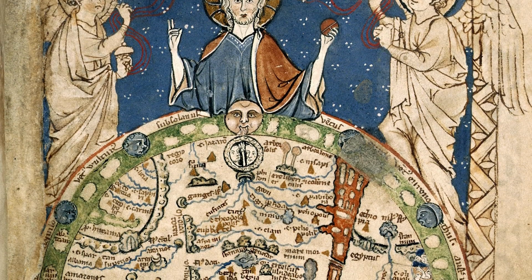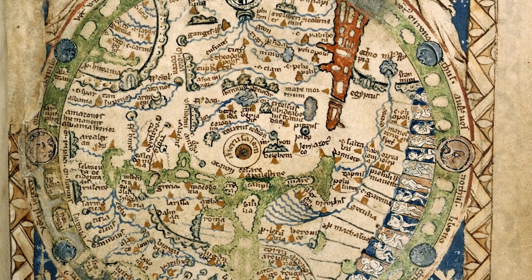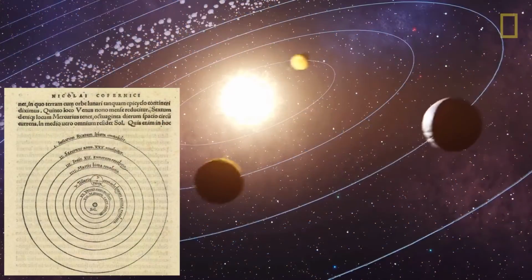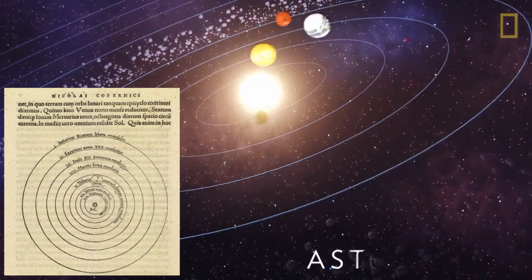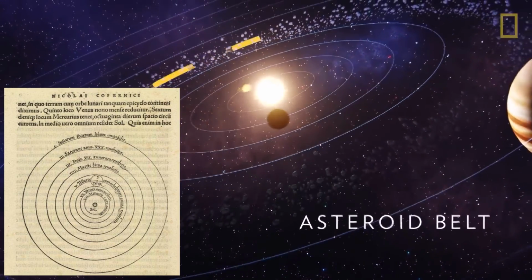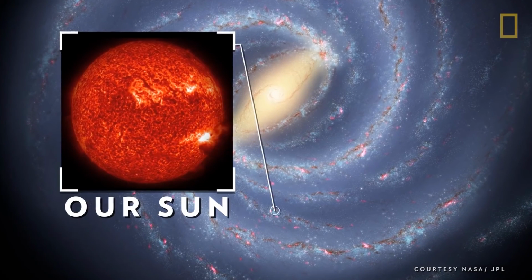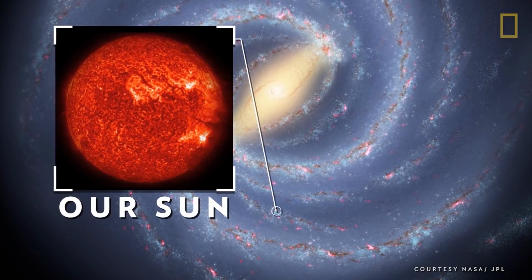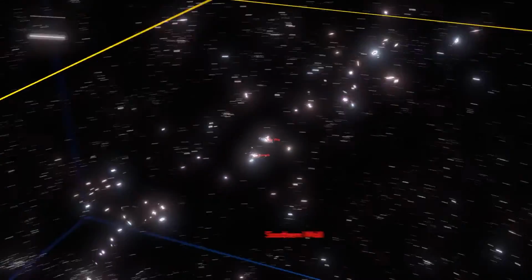In medieval times, the assumption and belief was that the Earth was the center of all creation. It was considered by man to be the center of God's creation. Copernicus overturned this belief that the Earth was the center of the universe when he showed that both it and all the other planets in our solar system orbit around our Sun. The Sun, in turn, holds no special place or orientational direction in our galaxy as compared to all the other stars in the Milky Way. Our place in the universe is one of complete random chance.